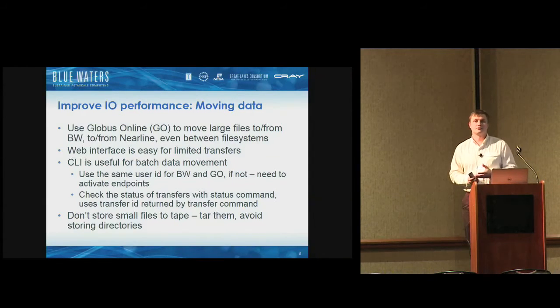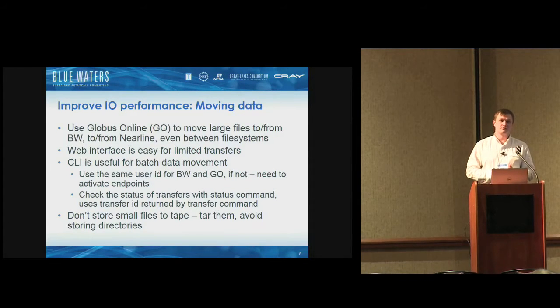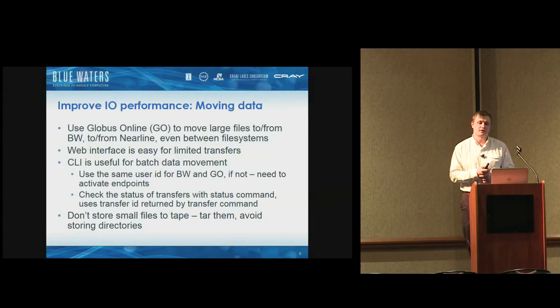The command line interface is a very useful tool if you have to process a lot of files. You should go and register at the Globus Online website to do that. There have been several issues with that. If you get an ID that is different from your Blue Waters ID, and sometimes you are forced into it because your ID is already taken, you need to take some extra steps. It's documented on the portal, but you should be aware of that. When you use the command line interface, it's useful to check the status of your transfer with the status command.